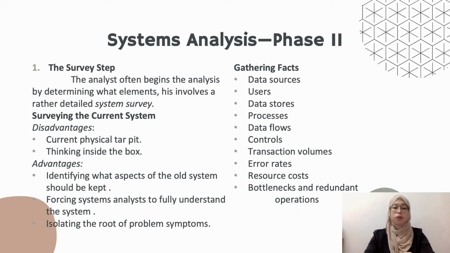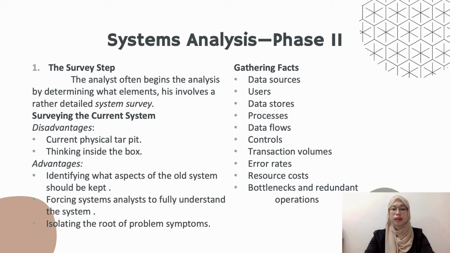The survey step. Most systems are not developed from scratch. Usually, an information system and procedure are in place. The analyst often starts by deciding which components of the current system should be kept in the new system. This requires a thorough system survey. The preliminary system facts are acquired and assessed. As the analyst gains a deeper grasp of the problem, more specific questions arise for which additional information is required. This technique may be repeated numerous times. After gathering and analyzing all pertinent data, the analyst assesses the current system.